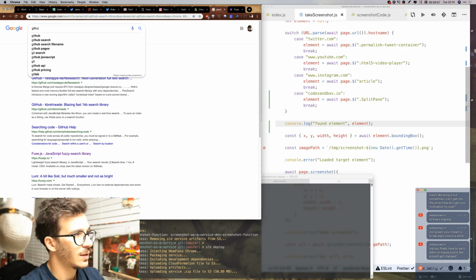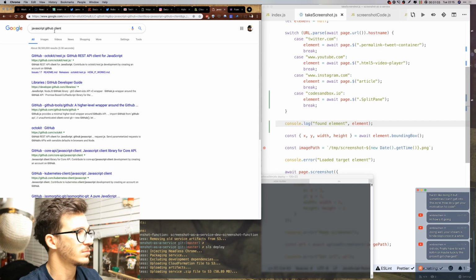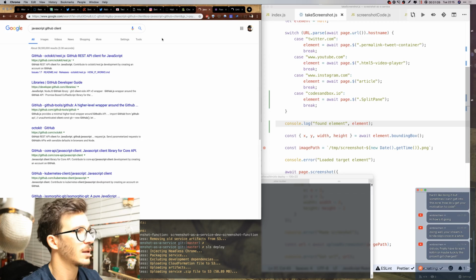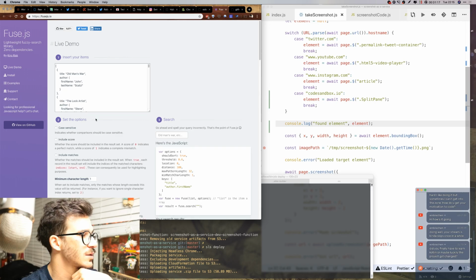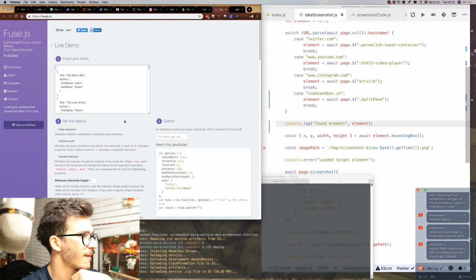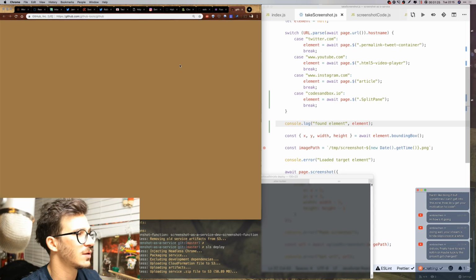GitHub search, JavaScript, GitHub client, Octokit REST.js, wonderful. And then we also have the wrapper. What is Fuse.js? Lightweight fuzzy search library, zero dependencies. That seems cool. Okay, that's something we can play with at a different point.